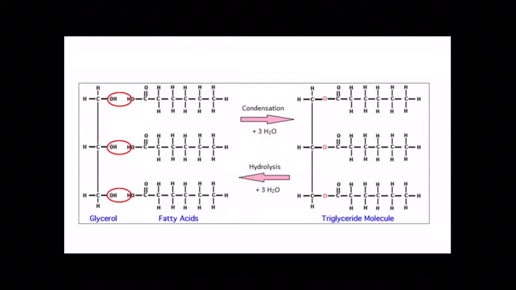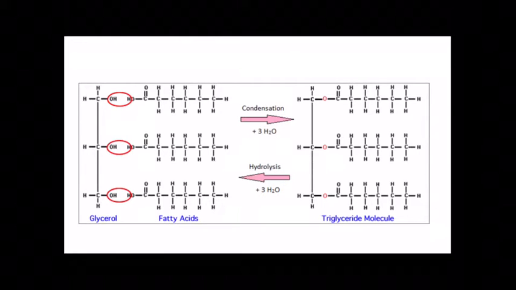But let's first look at how the fatty acid attaches to the glycerol molecule. At this point, you might have guessed already that there is, here they're calling it condensation, but it's what we've been calling a dehydration synthesis reaction. So we're going to take that circled oxygen and 2 hydrogens out and make a water molecule out of it, and replace it with a bond. So there'll just be a bond between the remaining oxygen that is on the end of the fatty acid and the carbon of the glycerol molecule. So we can see that happened in each of those 3 places.